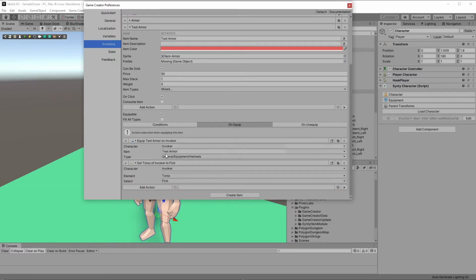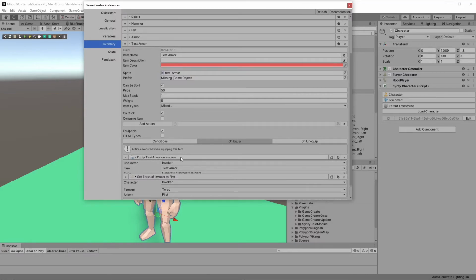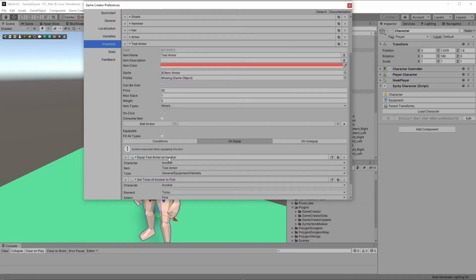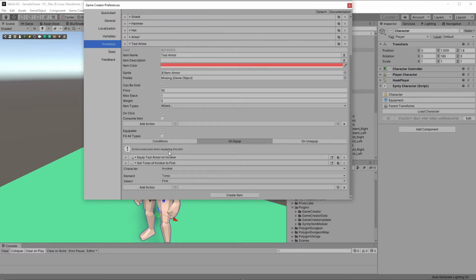This equip method is basically from Game Creator, so any stat changes or whatever would apply. I'm not so familiar with Game Creator right now, but I think this is what you should do when you equip an item, but it's not visible by just calling this method.